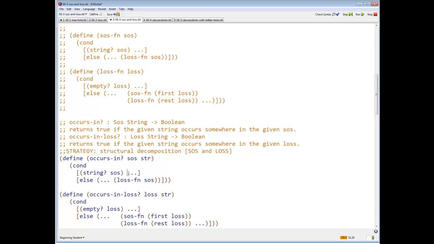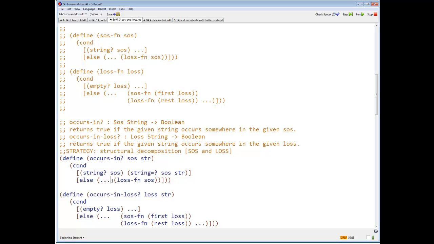Okay, so let's write. If my sauce is a string, how do I tell if the string occurs in sauce? If the sauce I have is the string I'm looking for, then the answer is true. Otherwise, the answer is false.